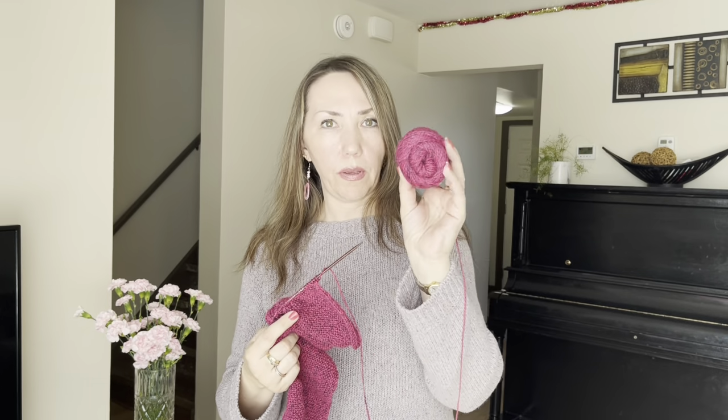Project number two is the Half and Half Wrap by Pearl Soho. It's a free pattern. I'm knitting it out of this yarn from Knit Picks called Elixir, which is fingering weight yarn, colorway Hibiscus. Here we have 150 grams, 164 yards, and it's 45% alpaca, 35% merino wool, and 20% linen. Here I just finished one ball of yarn and just attached the second ball.